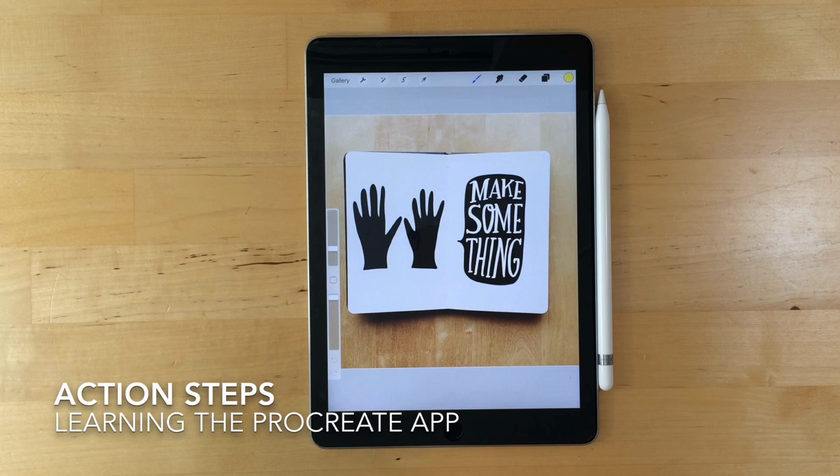Pick a time of day when you aren't too tired, and maybe make a list of the things you want to draw. Different ideas, like a list of flowers or different words or quotes you could try drawing. You could even use a drawing book to copy from to give you experience using the app. Again, the point is not to draw something incredibly beautiful. The point is to get to know the app, and the beautiful drawings will come. Like with many tools, there is a learning curve to using the Procreate app, but it is so worth it. Have patience with yourself and persevere.